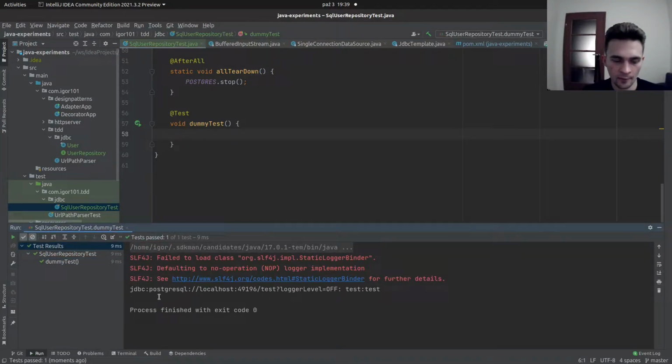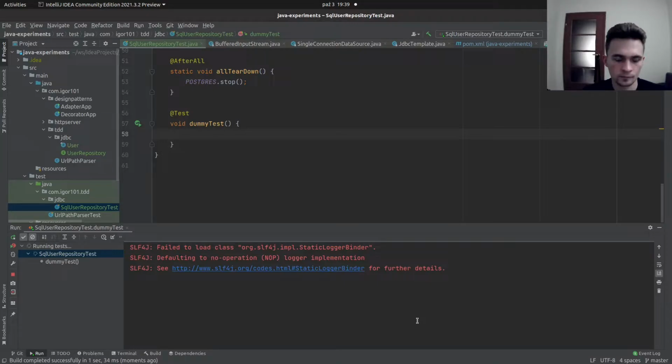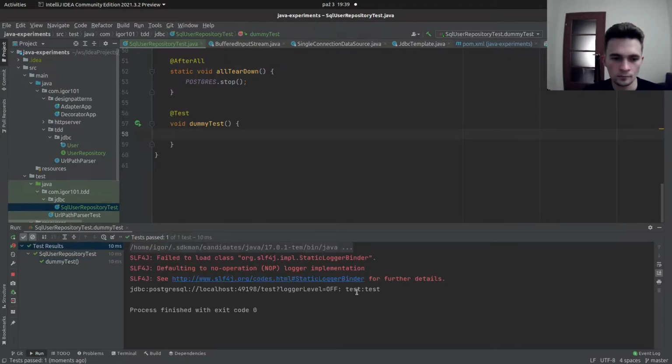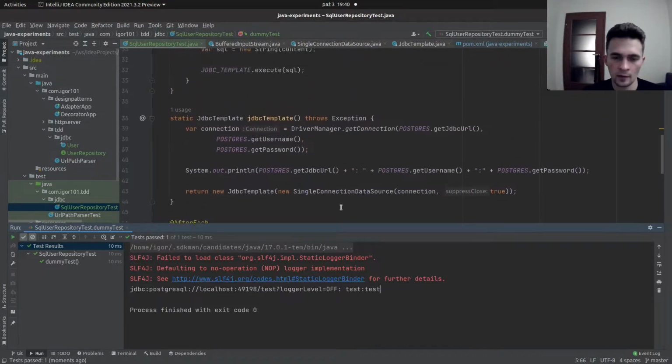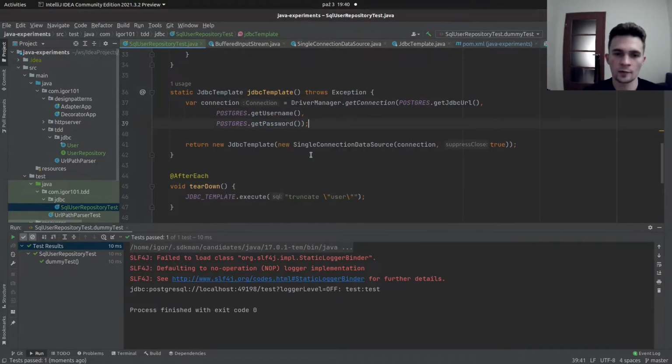Yeah, here we have it. So localhost, random port, let's see, 196. Yeah, the port is random. Test database, test user. Okay, so only the port is random, the rest is hardcoded.